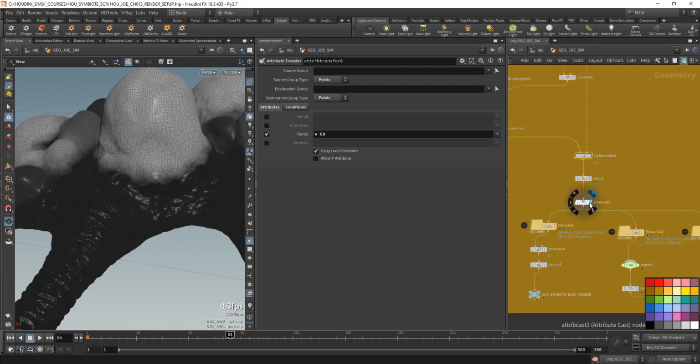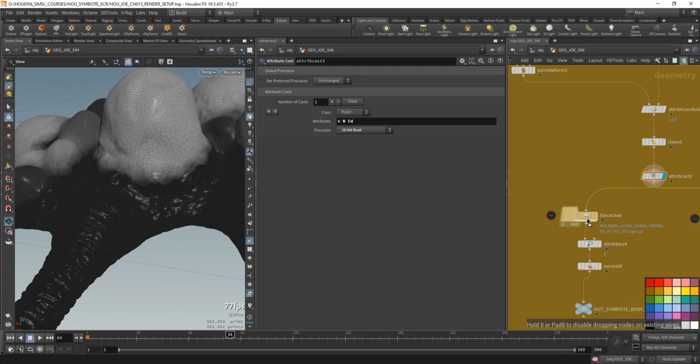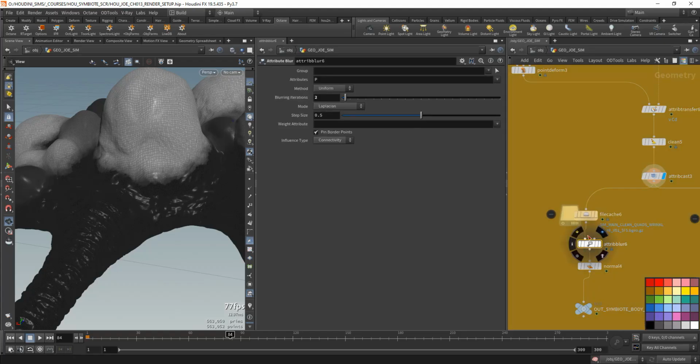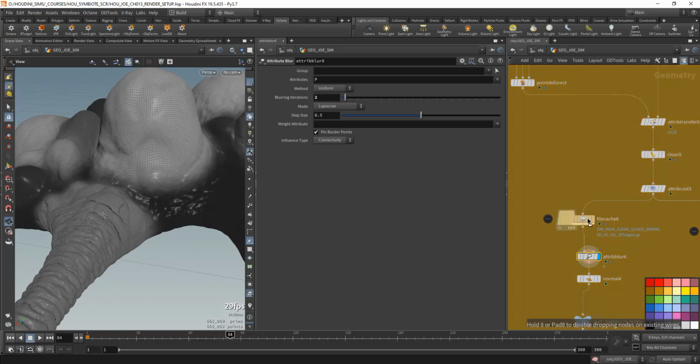I think I will just attribute blur this on top of the. Oh, we actually have an attribute blur, but it's for the position. Oh yeah, that fixes a lot of stuff.